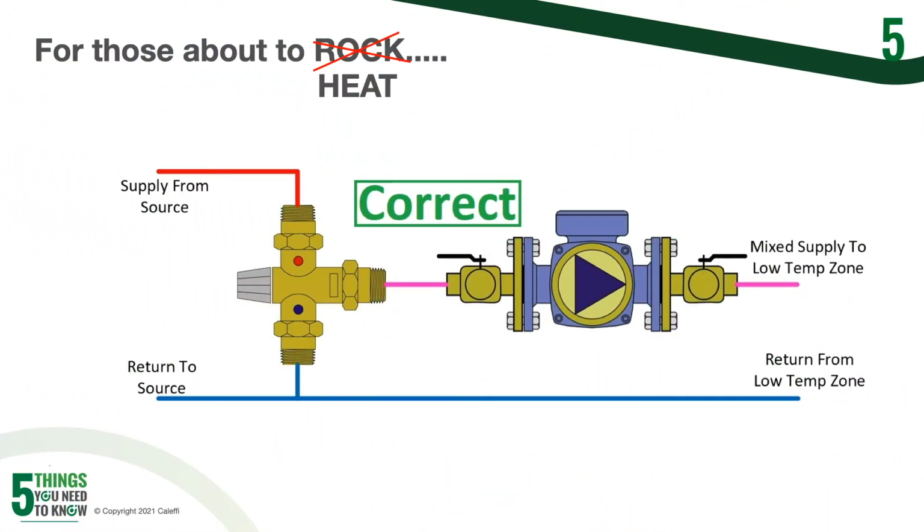For the last thing that you need to know, we're going to switch over to hydronics. We talked a lot about domestic hot water applications. Let's talk about hydronics, and we're going to talk about pump location. Now, what we see commonly is your circulators pumping into your hot or cold inlet of your mixing valves, and this is not going to work. What you need to do is make sure that you're pumping away from the mixed outlet of your mixing valve. That's how it's going to operate properly.